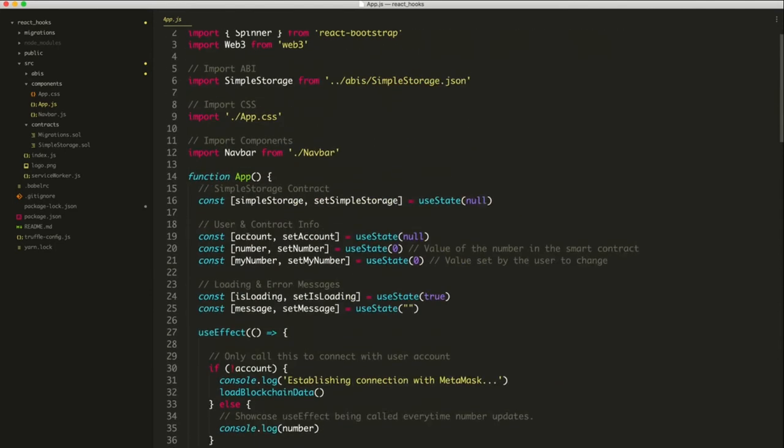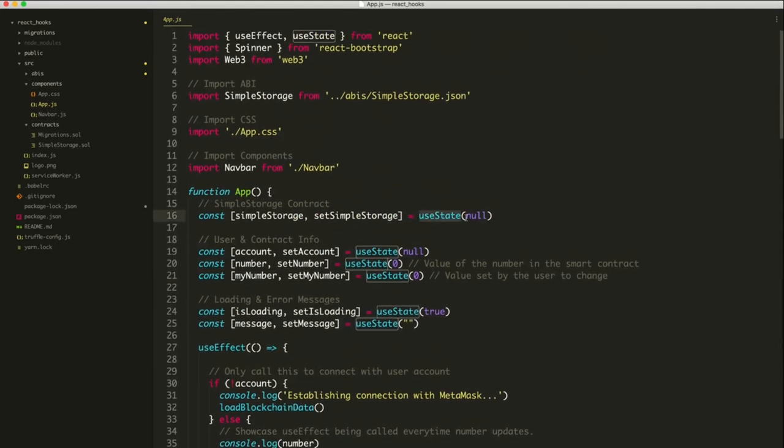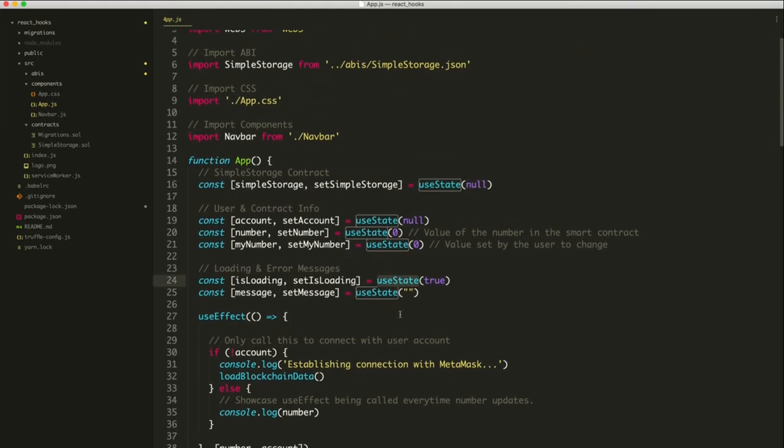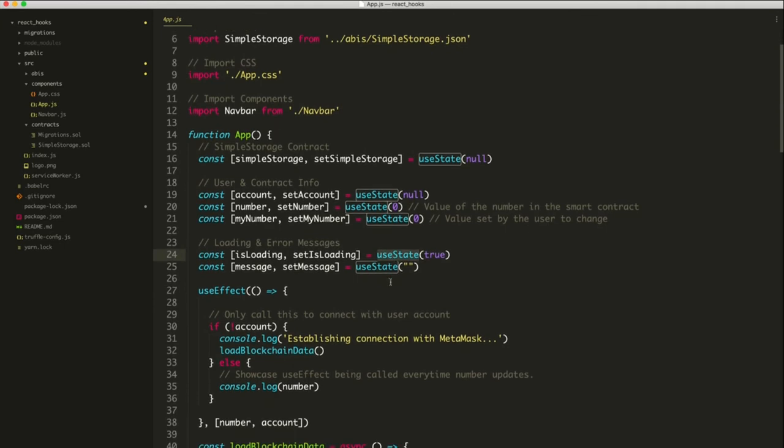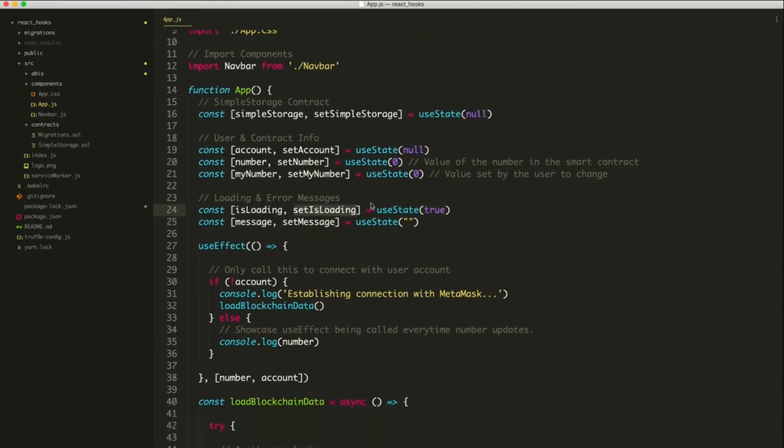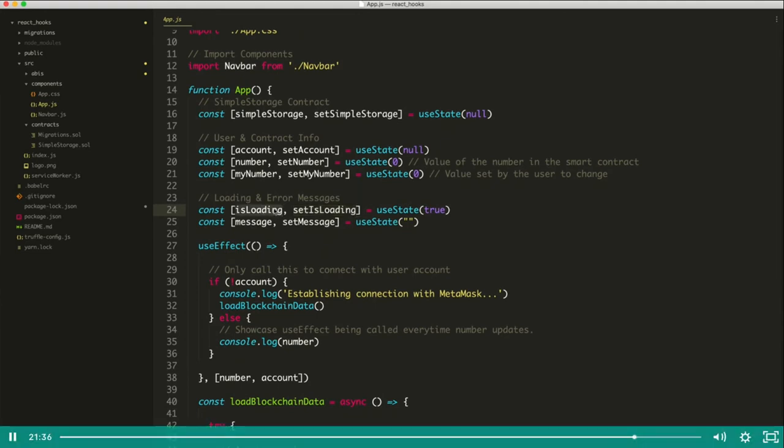So here's the value in state. The default value is null, and here the default value is true. My fault. So by default, we want the app to be loading. So when we call is loading for the first time, it'll be true. And whenever the app is loaded, we want to set is loading to false, and we'll overwrite this value. So the first function is a reader, second function is a writer.